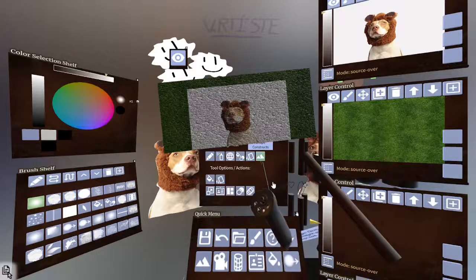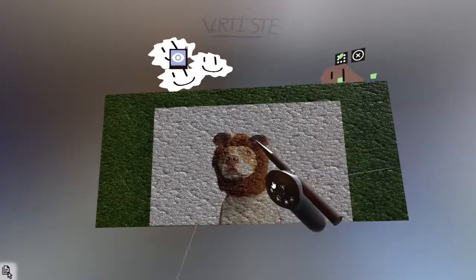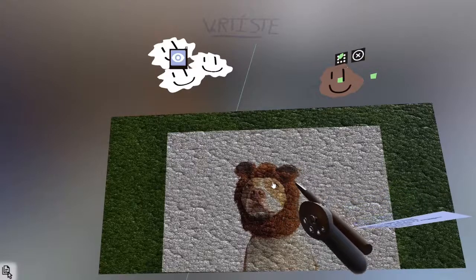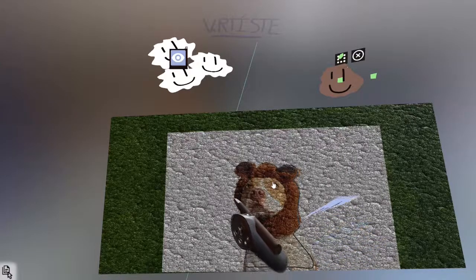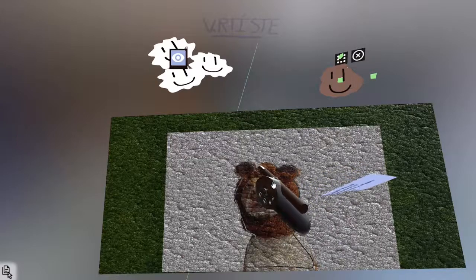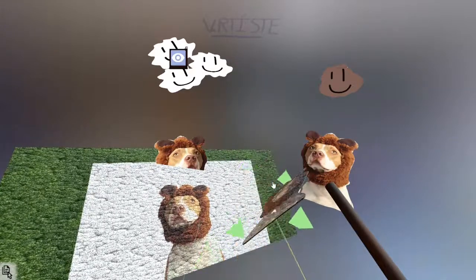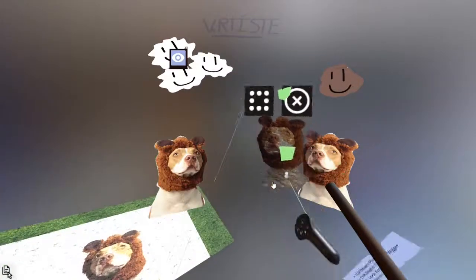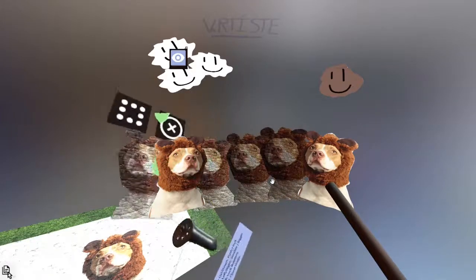Now let's do another cutout. Same thing. A little less careful this time. It's okay. There we go. Now we've got this puppy with the material applied. It even looks a tiny bit furry. You could, of course, use a real, actual texture to try to get a more realistic puppy if you wanted to.